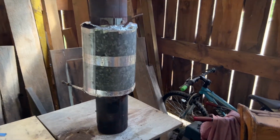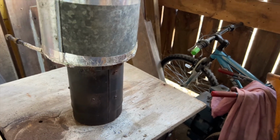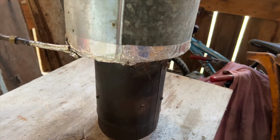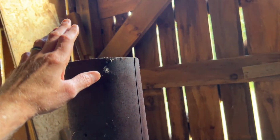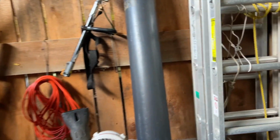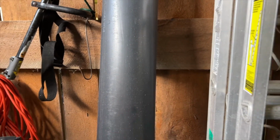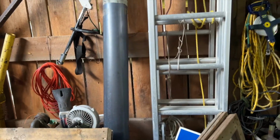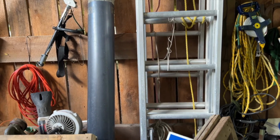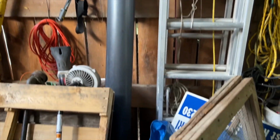This will go on the stack once I put the 90 in here. So I'll have the 90-degree. I'll drop this on it, and then I've got about 6 or 8 more feet of stovepipe I put up top. And I keep my stovepipe in this plastic container right here. I found that in front of some factory, and they were throwing it out. So now I stick my stovepipe in there, I seal it up, and it stays like that for the season when it's not in use.